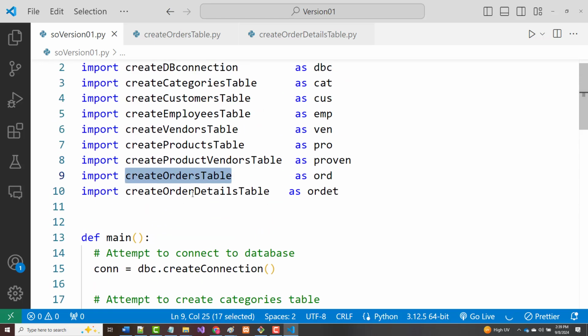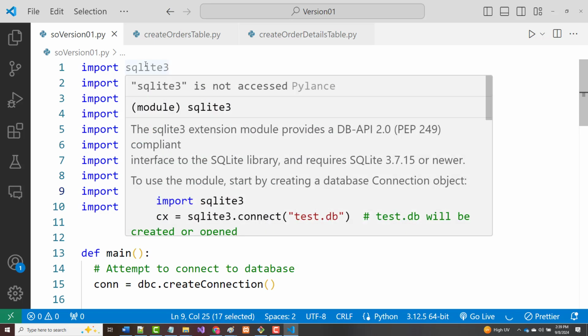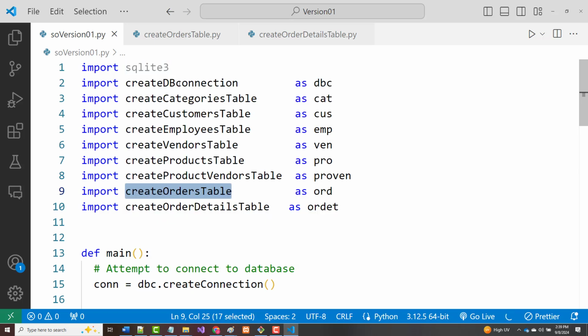Con equals. Still not sure exactly why that isn't being accessed, because I would have thought it was. Create connection, create categories, create customers, create employees, create vendors, create products, create product vendors, create orders, create order details. DBC, cat, cus, emp, ven, proven, ord, and ordet.